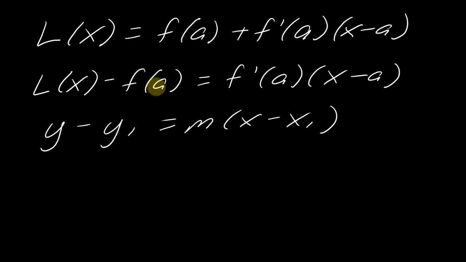And this equation is really y minus y1 equals m times x minus x1 in disguise. So remember, with the point slope form, you're plugging in a specific point. So notice the specific point in this case would be plugging in a. So here, f of a will be a specific point, a is obviously a specific point. And then you also need a slope for the point slope form of a line.